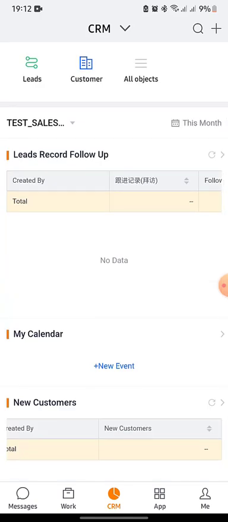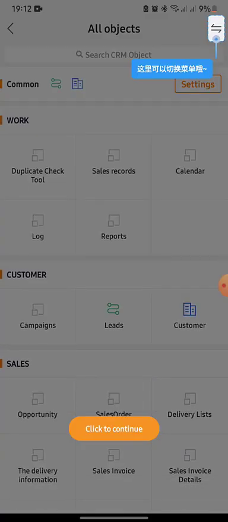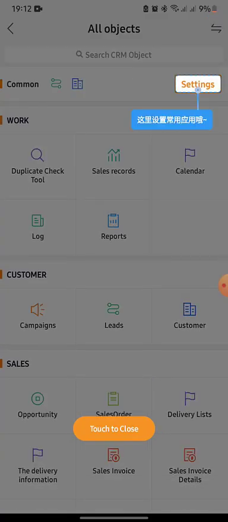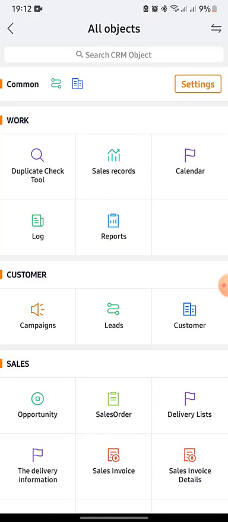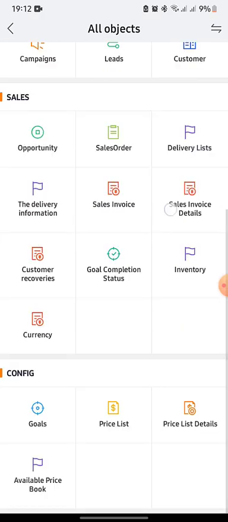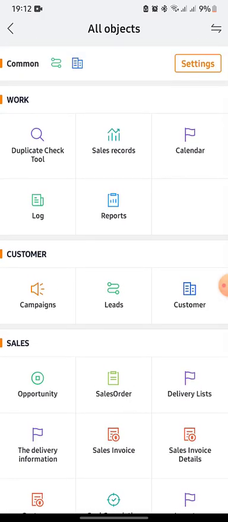How do we get these options? I can easily click on all objects to open up all the objects that are available for me to use on the CRM. When this shows up, I can touch to close, and here I have lots more options to use, and I can always come to check anytime I need them.